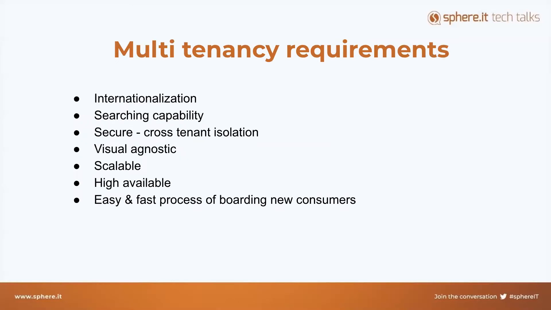Let's summarize our multi-tenancy requirements. The most important ones are internationalization and searching capability. Secure — and I'm not talking about OWASP vulnerabilities, but cross-tenant isolation, so that one consumer won't get data from another. Searching shouldn't allow fetching records from another tenant. Visual agnostic is also a very important topic. Business would like immediate feedback, but when we support multiple channels, we are not aware of how the data will be presented on the final application. We need a preview capability, and this feature is not built into most available CMS.